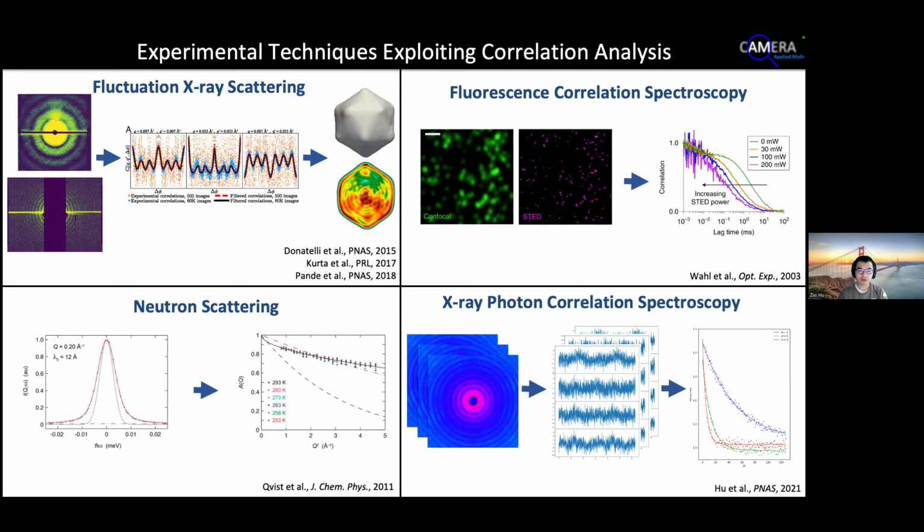So usually we calculate the temporal autocorrelation, allowing us to study a wide range of dynamics. But similarly to fluctuation X-ray scattering, we can also manage to preserve the angular fluctuation of images. This would allow us to calculate what we call angular temporal cross-correlation. This will be the topic of the talk today. So correlation data analysis is a powerful tool in the study of complicated dynamic systems. Now let me delve into XPCS specifically.